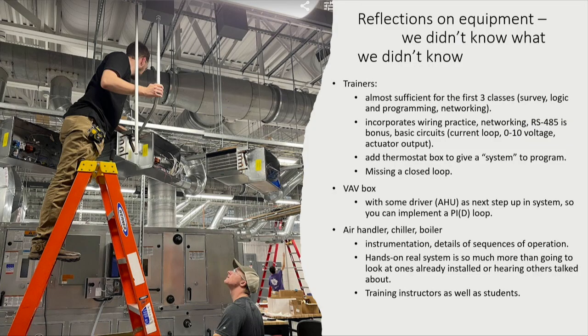So Zach's favorite saying is, "We don't know what we don't know," and we don't. We have no idea what we don't know as far as dealing with this equipment and what we are missing that we should be doing. Also, we don't know what we don't know means that we have to learn a lot, right? So we're working on learning everything, right?